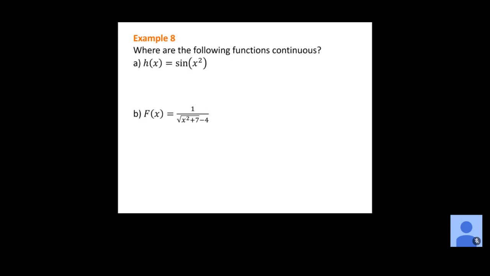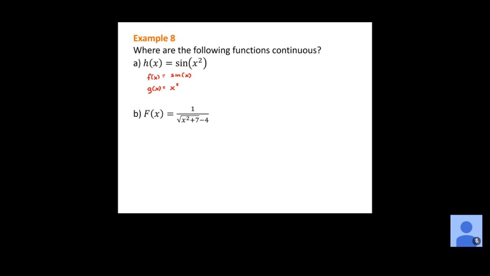Okay? So how could we break down the sine of x squared? What functions could we compose to give us that? All right, good. So we can use sine of x and x squared. I'm going to say f of x equals and g of x equals. I'm going to let g of x be the inside function this time. So that's going to be x squared, which means our f of x is just going to be sine of x. And so that's just equal to f of g of x.